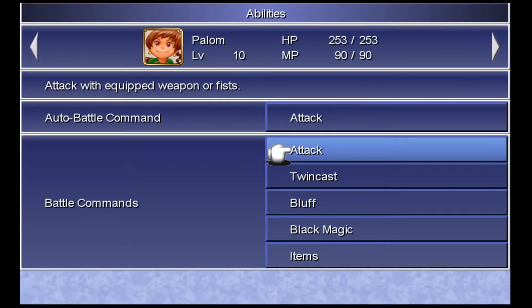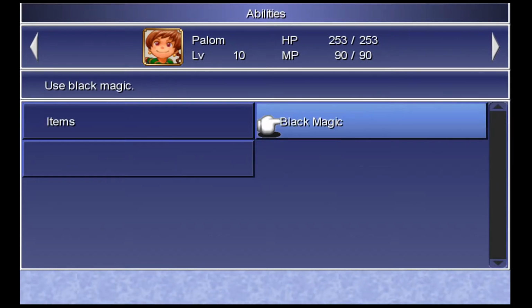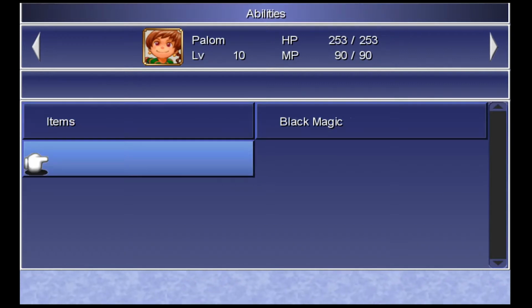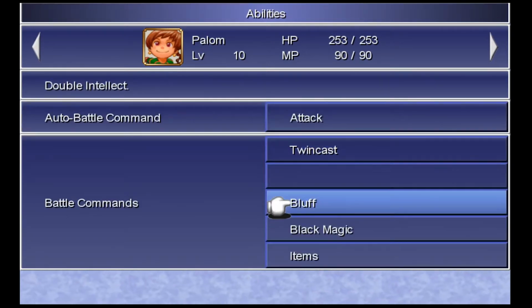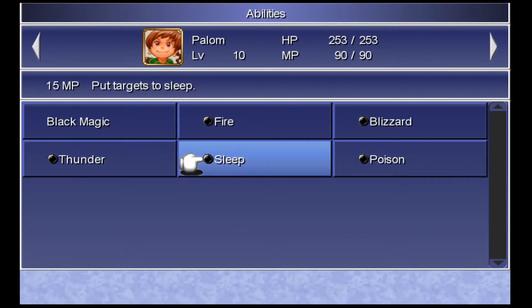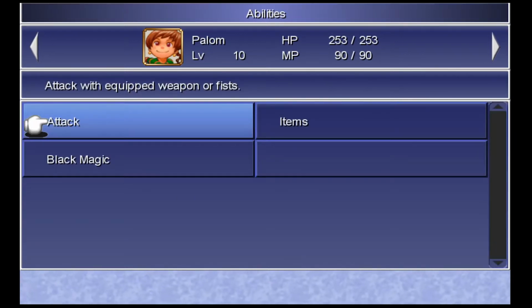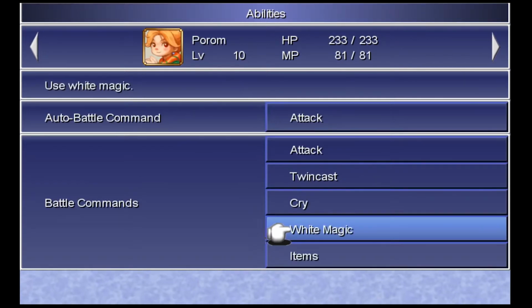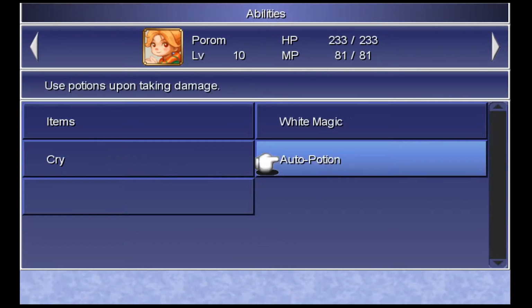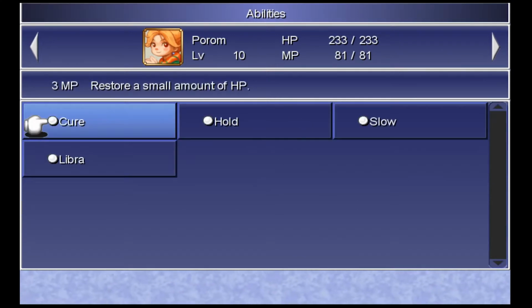Alright, let's see what you guys are all about. Cast powerful spells in tandem. Black magic, what have you got? These 2 kids put together aren't as good as Rydia. Double intellect. There we go. And now you. Reduce enemy's defense by half. Okay, that's pretty good. Use potions upon taking damage. Alright, so I definitely want that equipped. Let's see what else she got first.